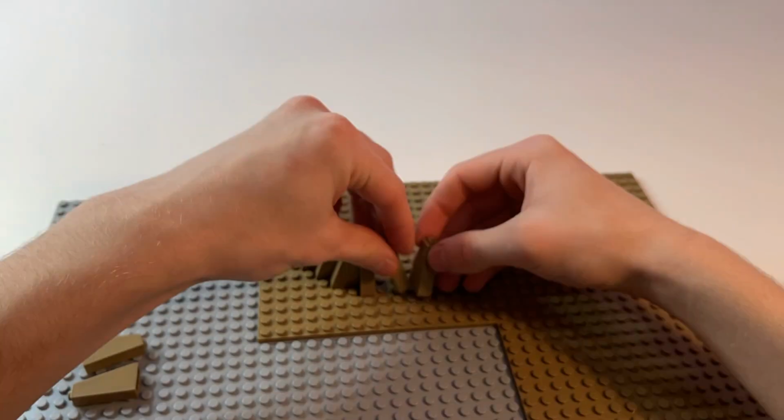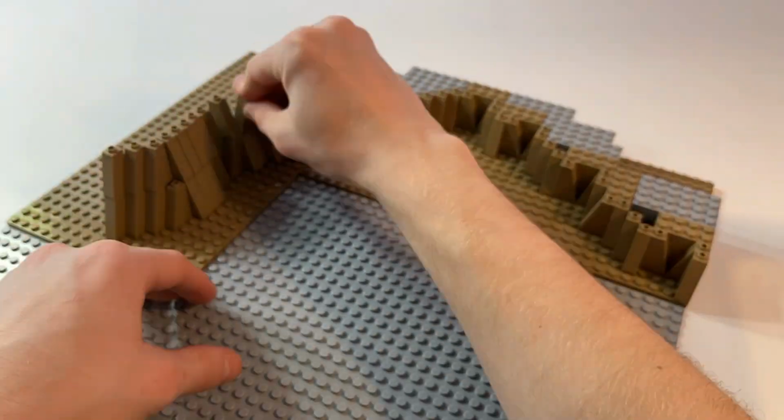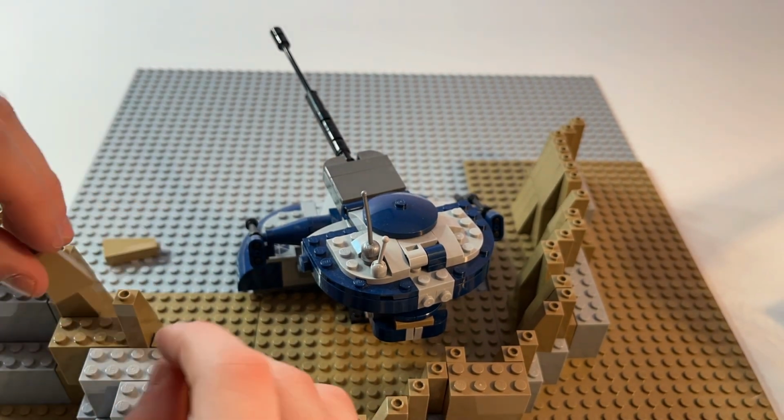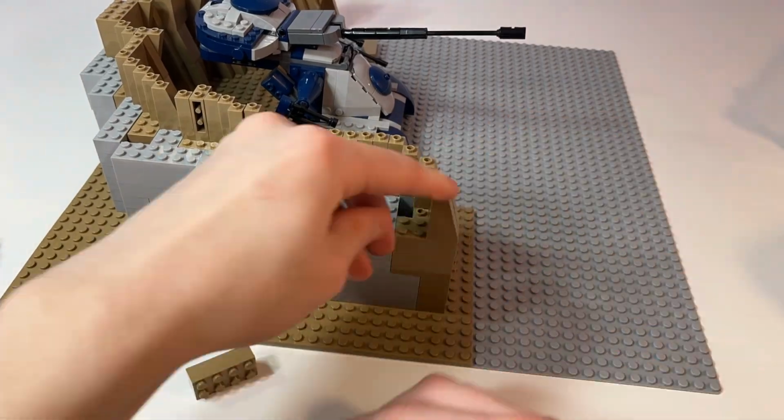In today's video, I'm going to be taking the 501st Legion on a picture day. Let's get started. For my first picture, I'm going to set up a huge mountain in the background. Here we go again with the rock work and filler brick. Probably one of my favorite things to do. That was a lie. But granted, it looks good for the picture, so we gotta do it in the background.